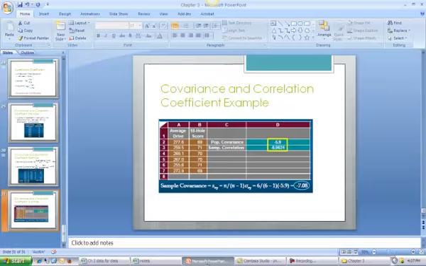And that is the end of our PowerPoint slides. Next, I suggest that you watch the video where we go over these calculations by hand, so you can practice that, and feel free to look at the additional practice problems and solutions that are posted for you on Blackboard.